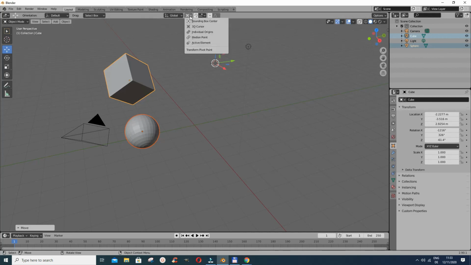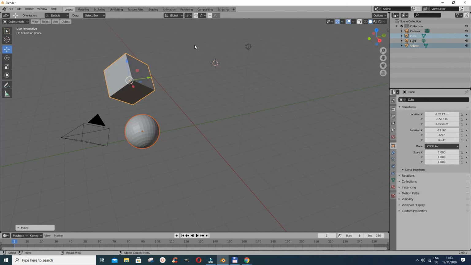Now if we change it in such a way that we want to transform with respect to the active element. The active element, as I said, is the element that has the light orange color on its boundary.